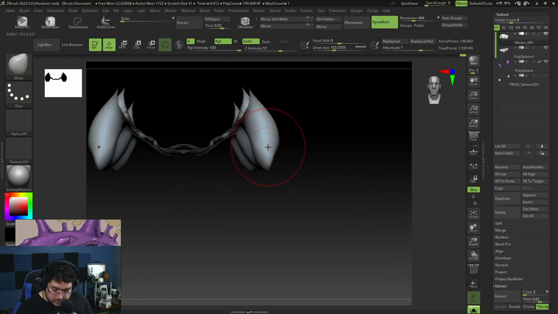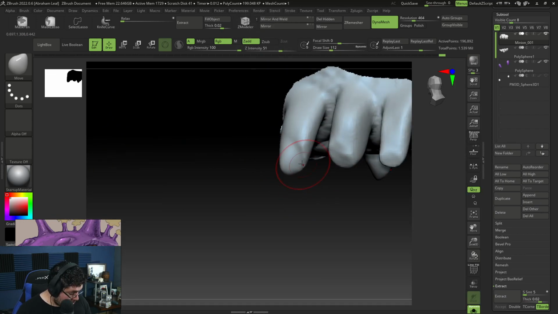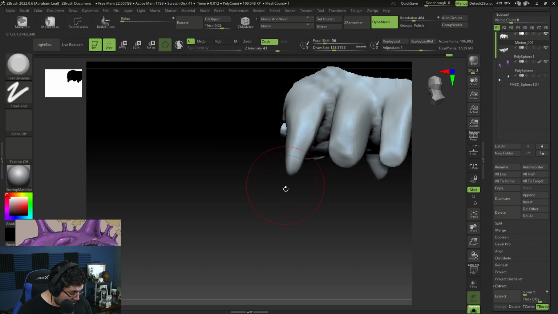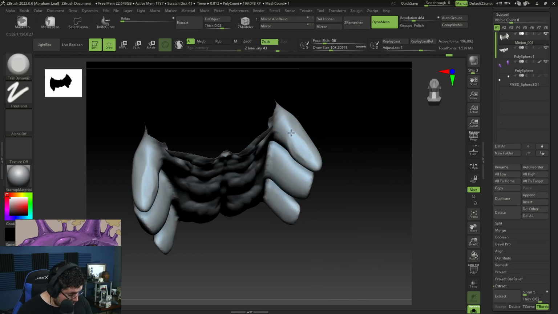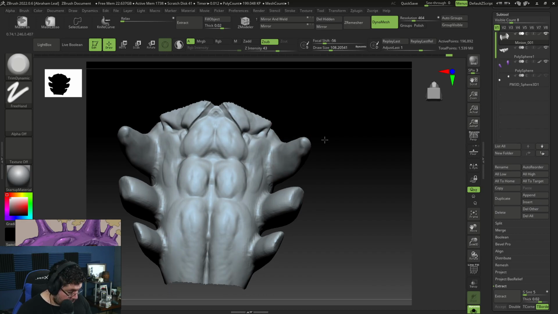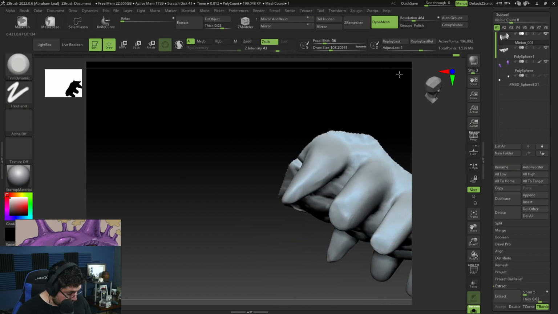You can see the first one goes towards a single point. So let's just smooth this out, even trim dynamic. I love trim dynamic because it's kind of a way to erase things while keeping form. It's a little bit weird to explain why this is useful, but it's just good.